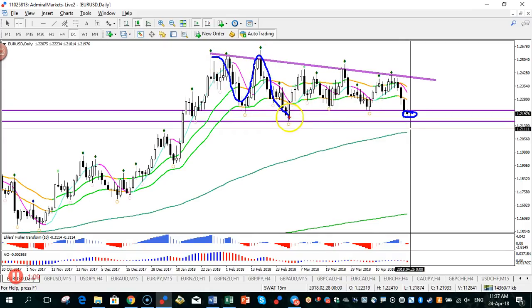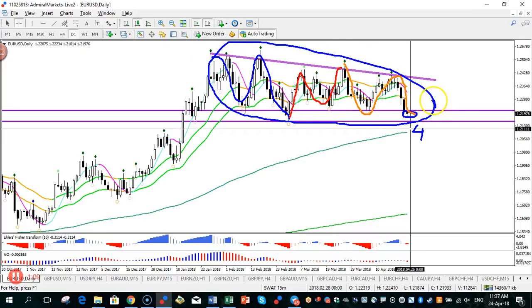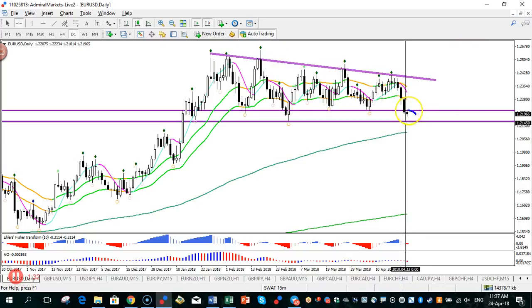This could be one correction, this could be the second correction as indicated in the last video, and this could be the third correction, and that could complete a wave 4. Why? Because this also looks like pretty much a corrective sideways movement, and this could be a consolidation zone. When the wave 4 ends, up it could go for a wave 5. So very important is how price will respond to this support zone.